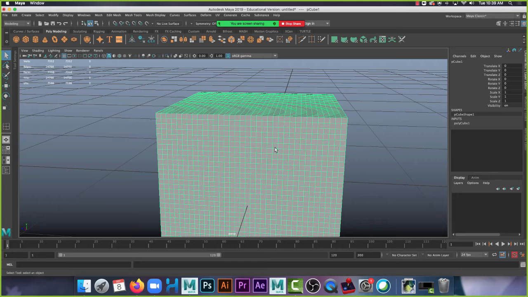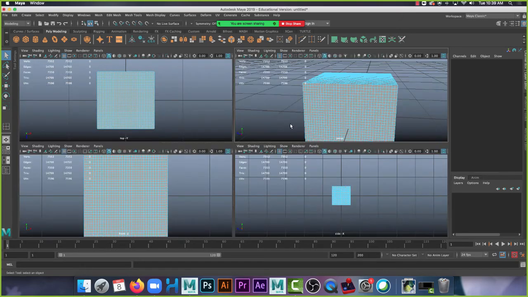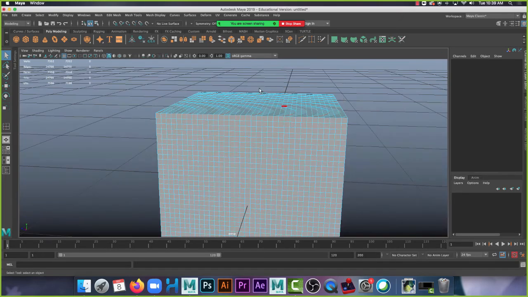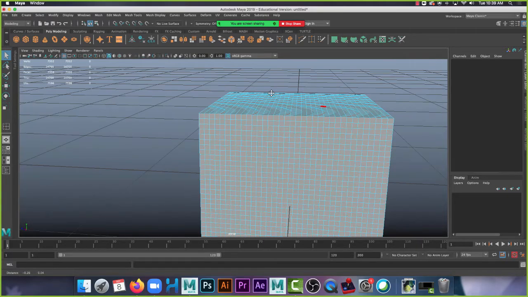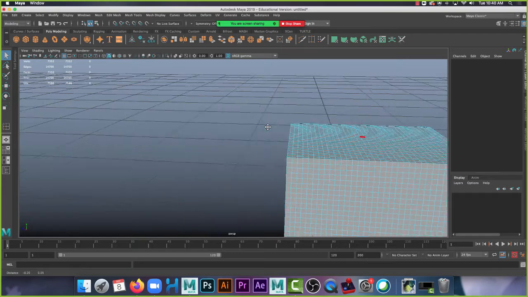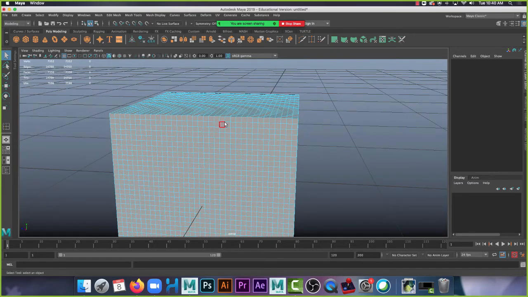So the next thing that you're going to do is switch into face mode. And this is where I ask you to be patient and to count appropriately. So you only have to do this once. Alt and middle mouse button is for panning the camera. So we're counting for the 12th and 24th row and or column. So you should end up with 6 fully selected rows and or columns.